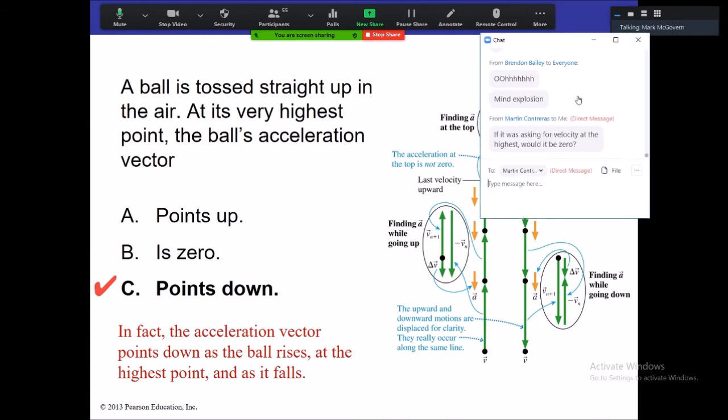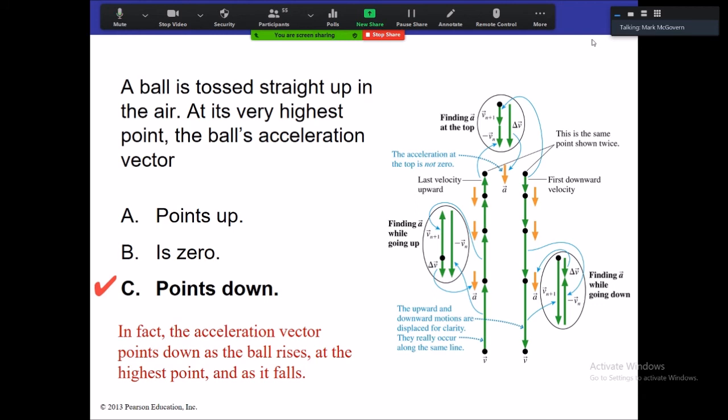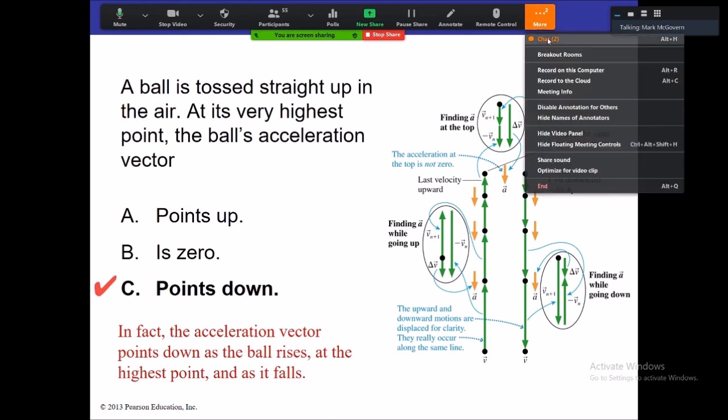So the velocity is zero, though. No, the velocity is zero, but the acceleration is not, and it has to be non-zero in order for the direction to flip. This is a really nice question, but you'd have to draw things out. Look at the last upward vector and the last downward vector. If you do a vector subtraction there, you're not getting zero. So definitely there is still an acceleration there.